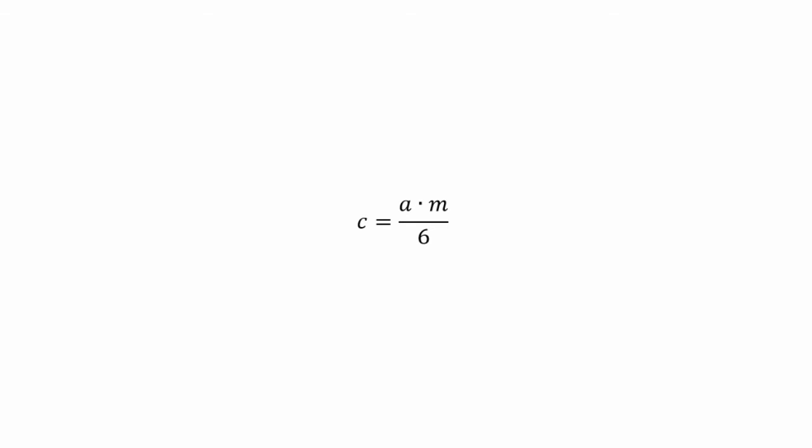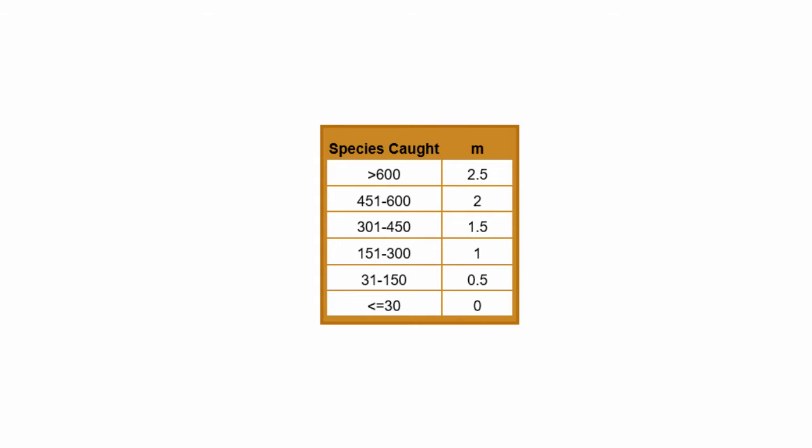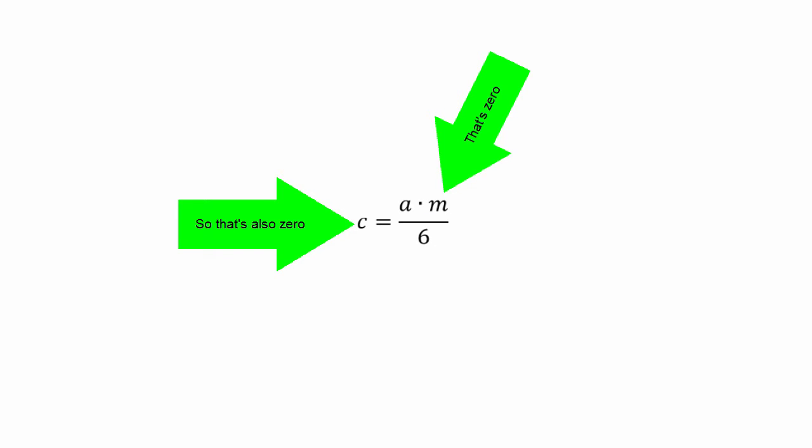Then comes the interesting part. You know how your Pokemon shakes when you throw a Pokeball — it goes in and shakes a bit a few times? That's also calculated. The first shake is done for a critical capture, which increases the chance of the Pokemon being caught. We use another equation to find C, the factor for critical capture, which again involves A. M is the multiplier, which depends on how many Pokemon you already have in your Pokedex according to this chart. If you have fewer than 30 Pokemon, there is no way you will get a critical capture.